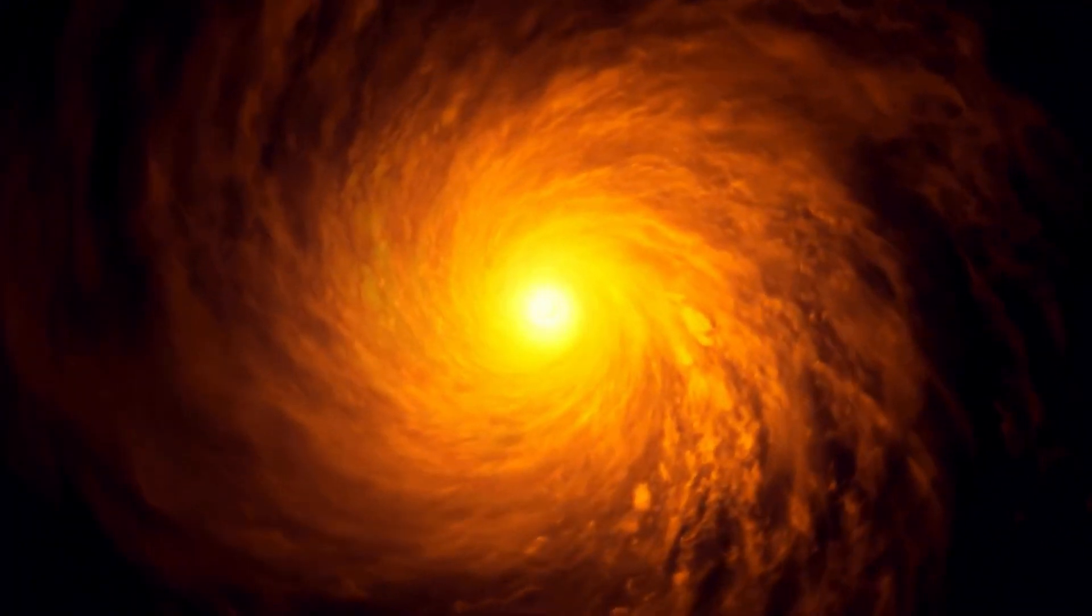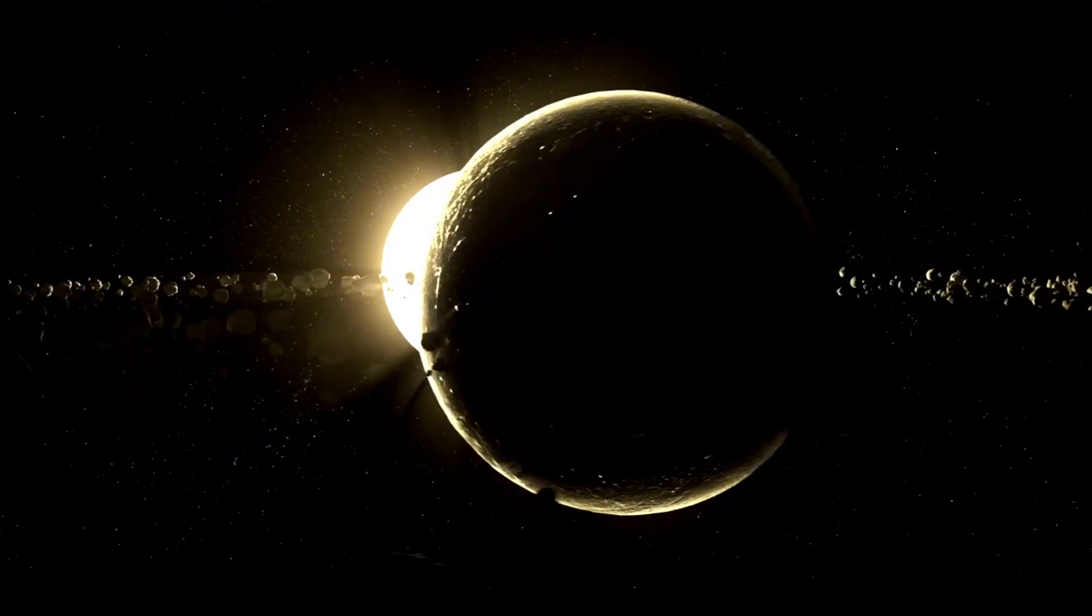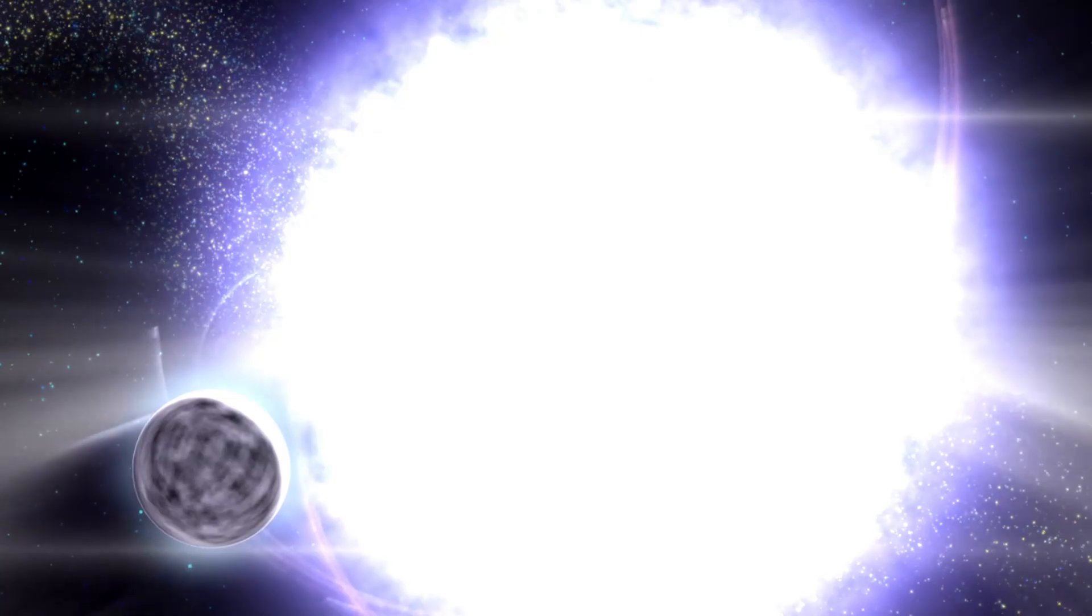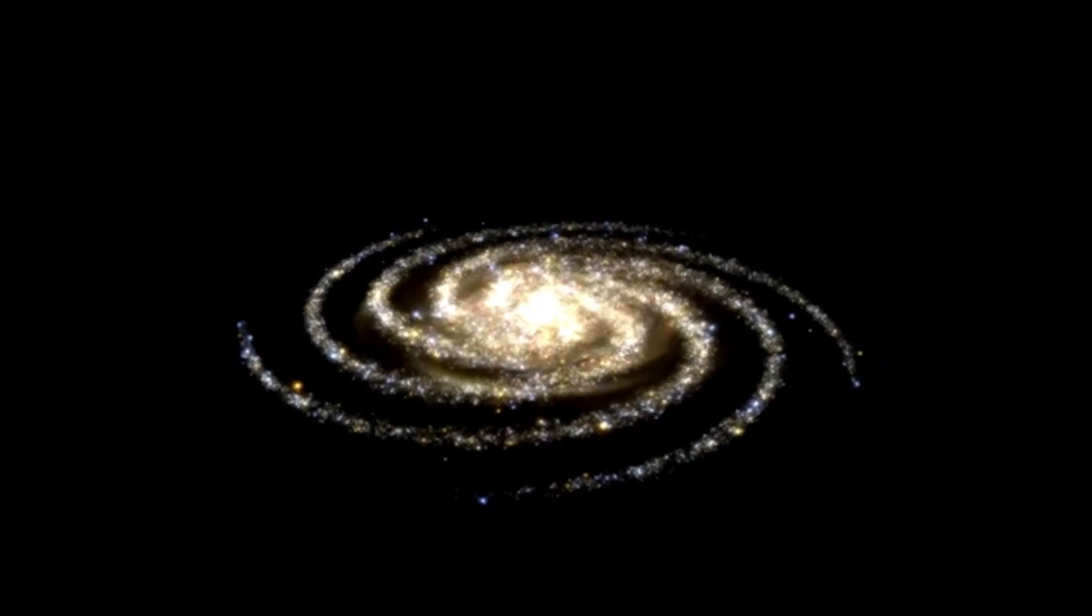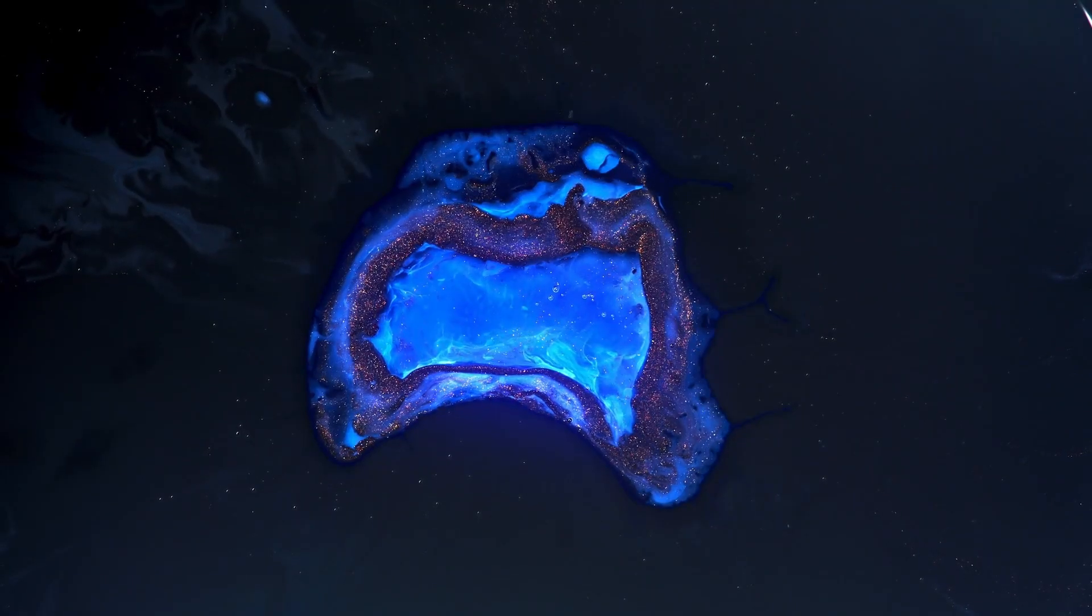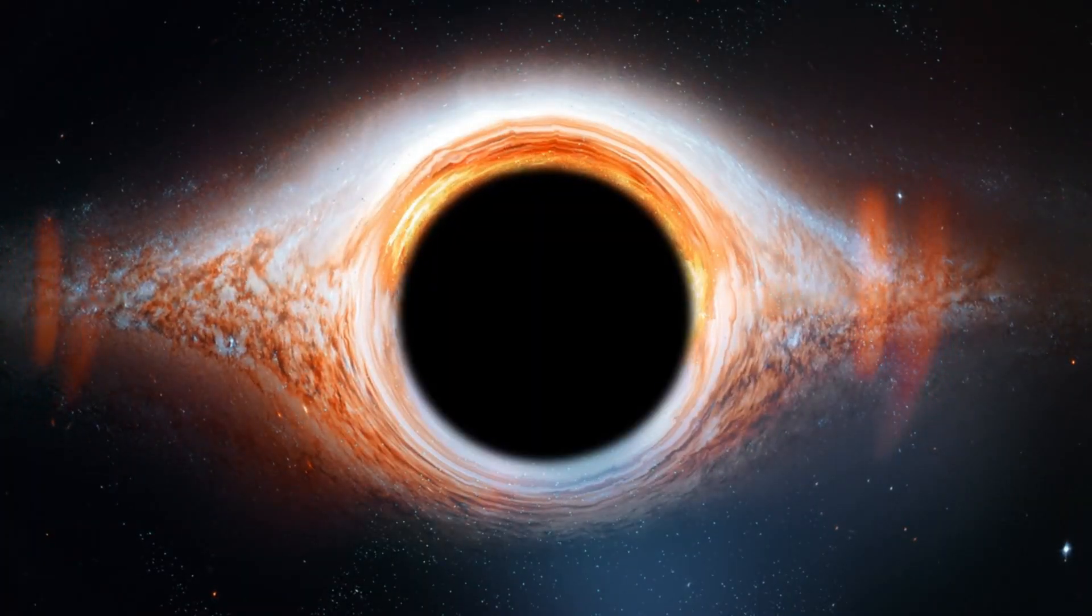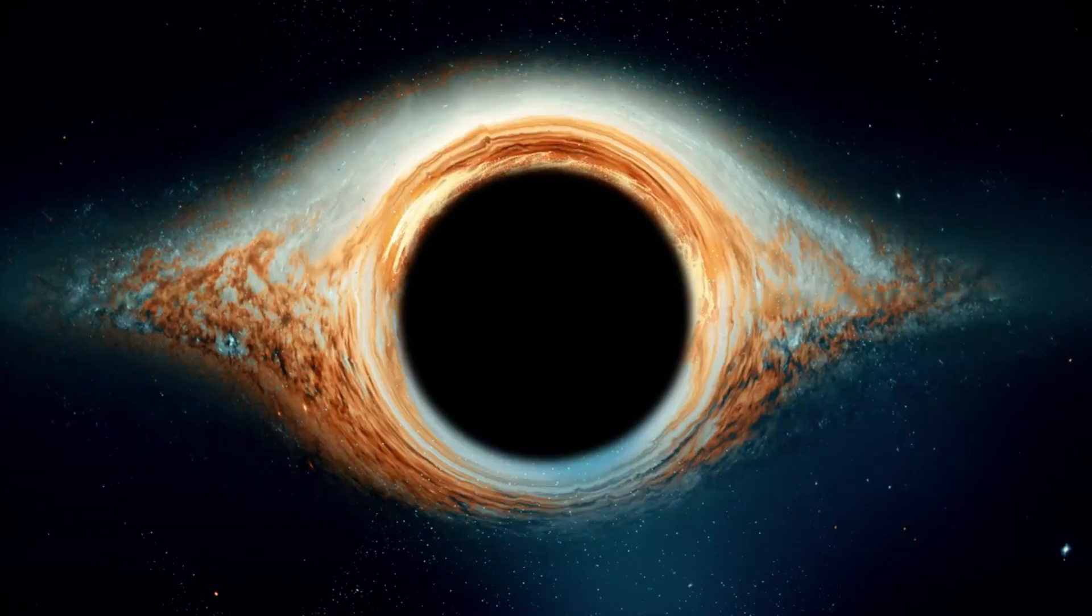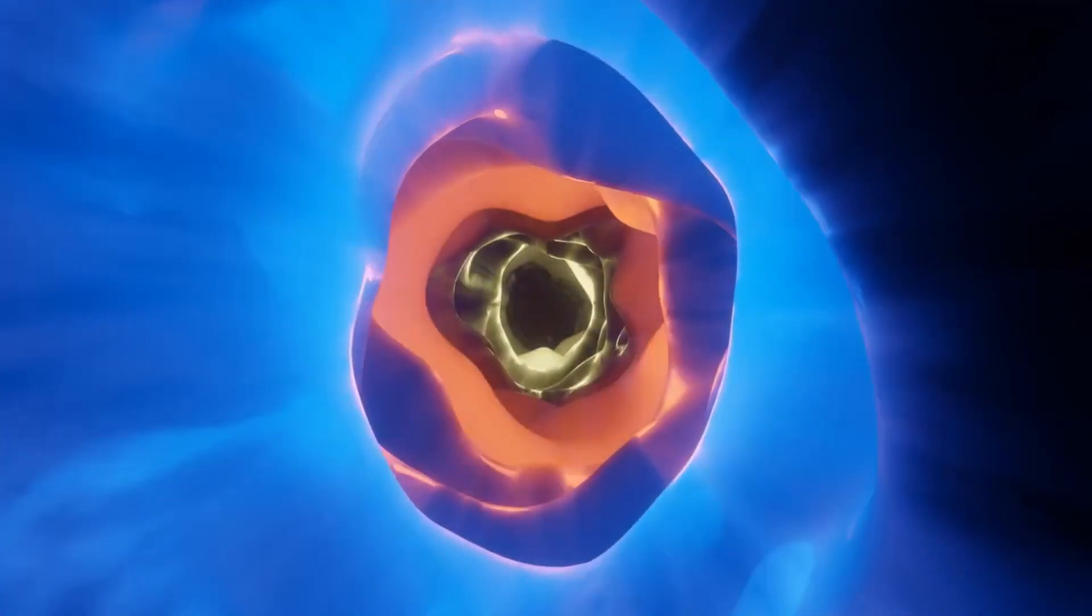The sheer size of Betelgeuse makes it an interesting subject for study. With a radius multiple times larger than the sun, if it were placed at the center of our solar system, it would extend beyond the orbit of Mars. The size of Betelgeuse means that it has consumed immense amounts of fuel throughout its life. As it approaches the end of its life, its core is rapidly collapsing under the force of gravity. This collapse is what eventually triggers the violent explosion of a supernova. As it nears supernova status, the core of the star begins to contract and heat up while its outer layers expand and cool. This creates an unstable environment with periodic fluctuations in brightness. These changes in brightness, like the dimming event observed in 2019, are signs that the star is entering a period of rapid change. This darkening might be linked to an outpouring of material from the star's surface, which temporarily clouds its light.